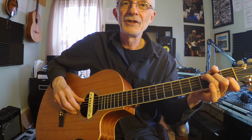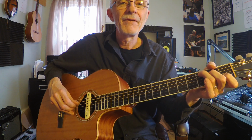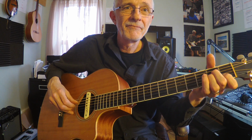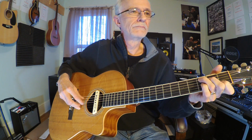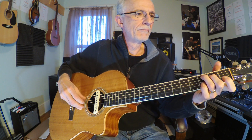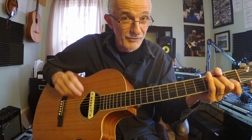Now we're going to pinch with the middle finger, which is under the B string, second string. Pulling them at the same time is a pinch. A minor. Finger one and finger two to show you the finished version.